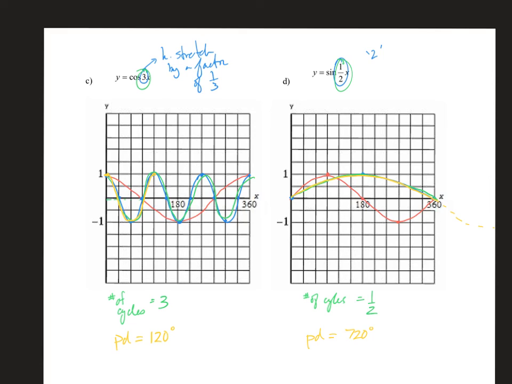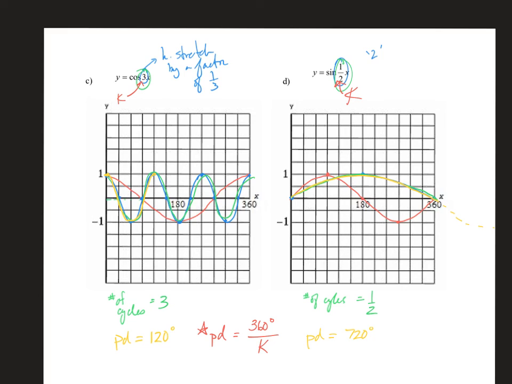There's a really important key feature there. It's hard to see it in the equation, but it's a key feature that you want to have in your back pocket. As I said, I'm going to refer to it as your best friend: your period is always 360 degrees, what your usual period is on your curve, divided by your k value. And we're going to grow to know that we tend to refer to that value as your k value.